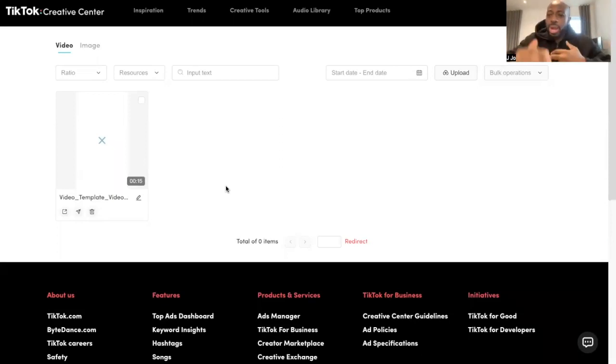Guys, use it as a way to kind of create different formats for your ads or for your organic content. Because at the end of the day, when it comes to TikTok ads or just any type of IG reels or anything like that, it's really about creating creative that cuts through the noise, right? Sometimes we're constantly shown content all the time, but when people see something that's slightly different or see something that is unusual, that's going to make people stop or maybe even click through and check your brand out or check your offer out. So guys, that's how you do it.